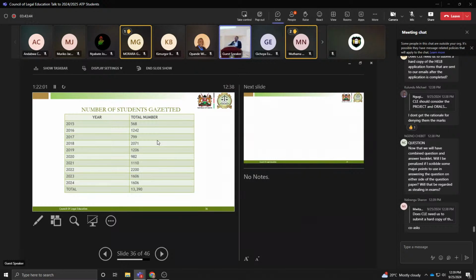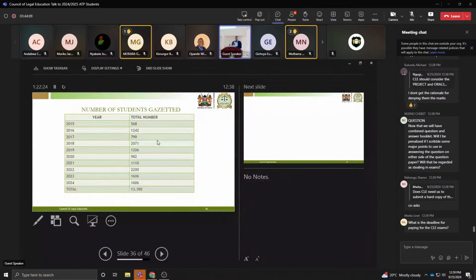Because the point is simple, even if we gave you your scripts, you don't have the marking scheme. What will you do with it? The most we can do is what we are now doing. We are showing you your marks per question. And even now, you can access a PDF. Those who sat last year can come to our office and access a PDF format of their marks per question. But now you will be lucky, you'll be the first ones who will be accessing those per question marks in the system. So that's why we don't give scripts.